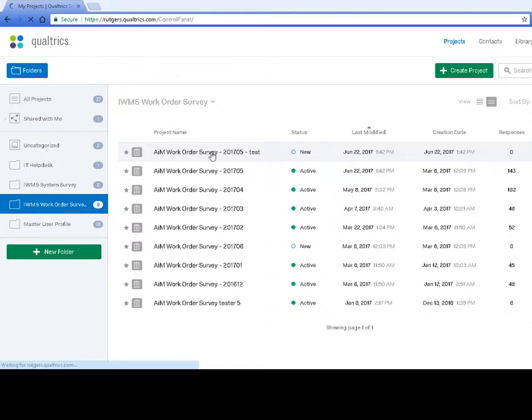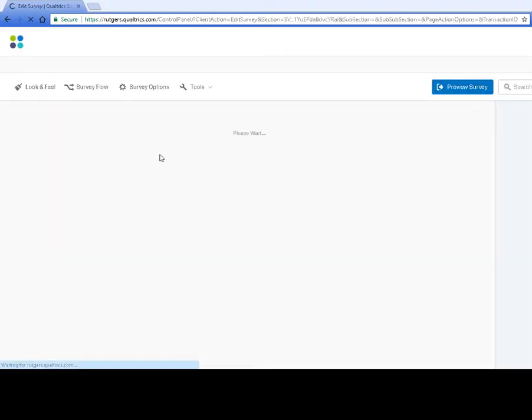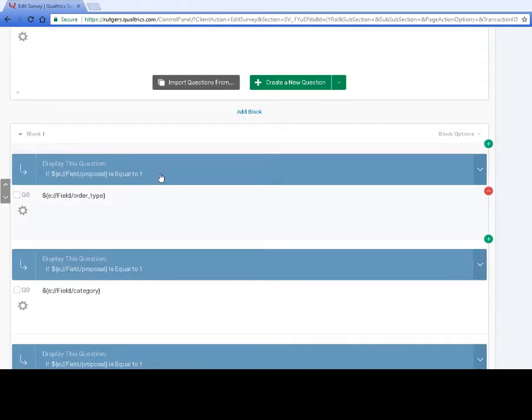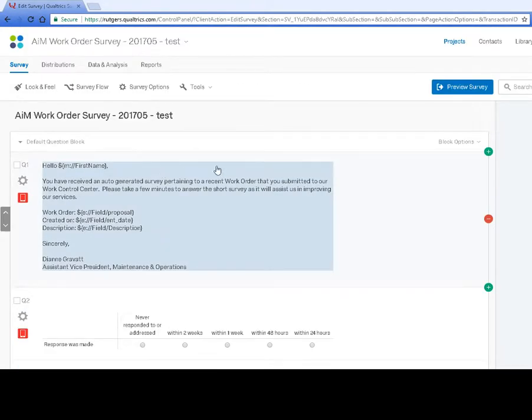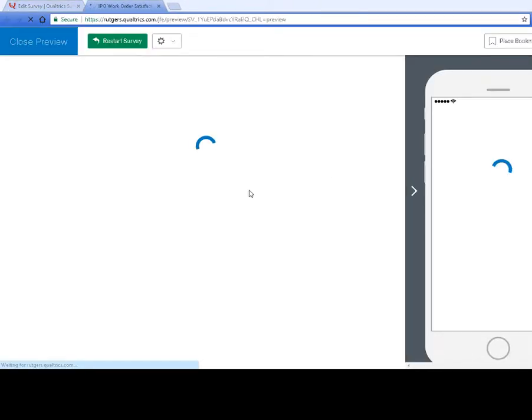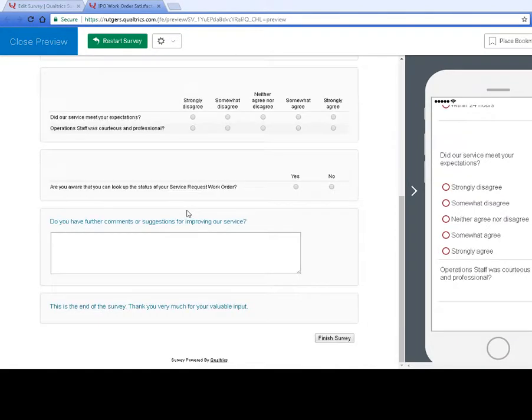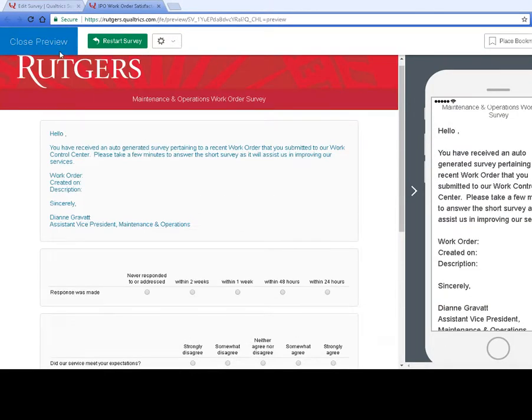You can click in here to take a quick look, just to make sure everything is lined up the way you want. Like I said, all the information is created within. You do not really change anything from one to another. You can do a preview survey to see the outcome, but every month should be the same, unless it's being redirected otherwise.